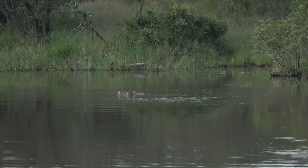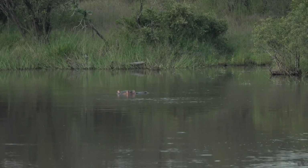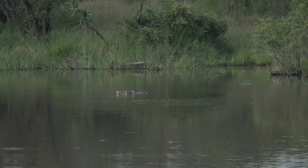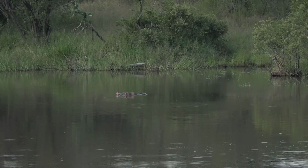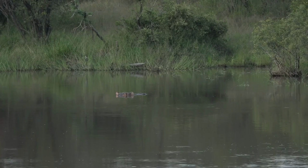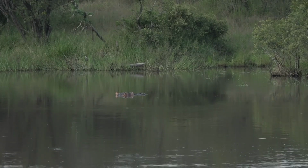And I think it's because there is an actual storm rolling in. Hippos love that wet, rainy weather. They get energetic. They come out of the dam a bit earlier. So even hippos on their own will start playing around. And I'm sure many of you will know that if you've watched Dewey, the hippo that's normally in Gari Dam, the main dam on Djuma where the waterhole camera is, he likes to play with sticks.